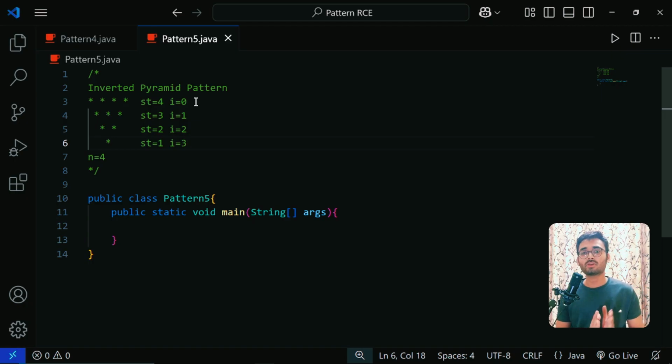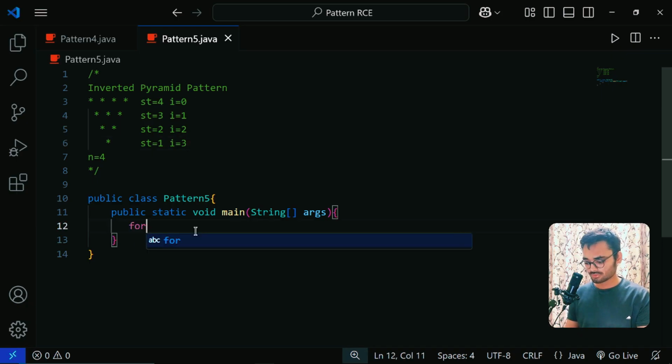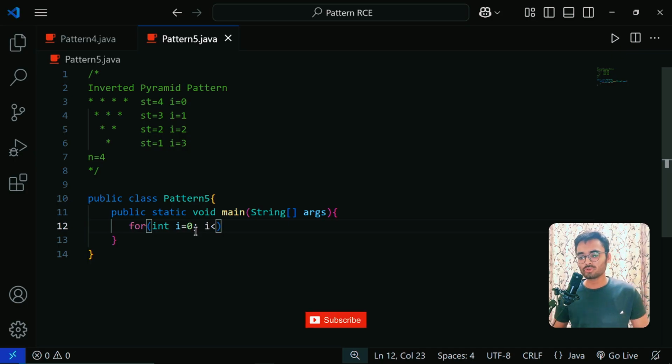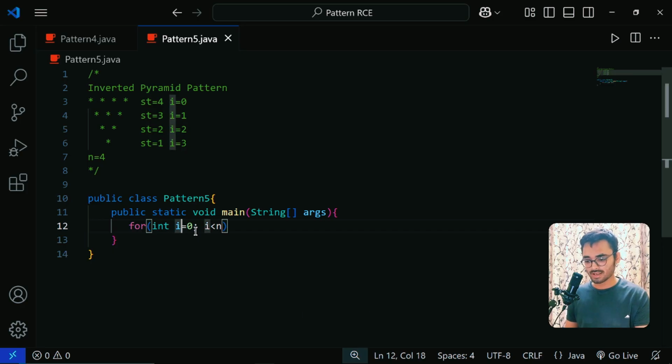And this will be our outer loop. In the outer loop we are going to print all the rows, so just 4 rows will be printed using this. So let's create it. For this, let me come here. I will just say for integer I is equal to 0, I should be less than n. Now the n value is going to be 4 guys. So let me create the n value. Before this we need to create it, so it will be int n is equal to 4.